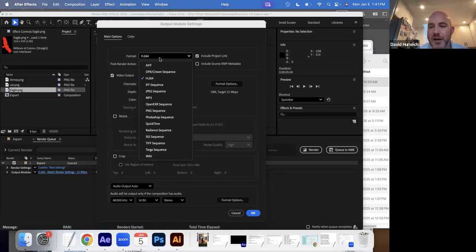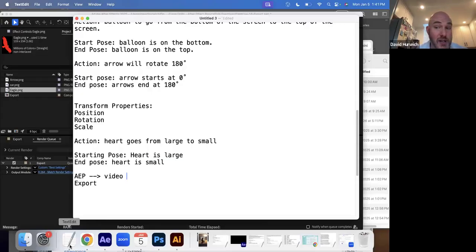So video formats are kind of like image formats. There's different ways of saving video data. Part of that has to do with what video encoding codecs are installed on your computer. So this is a computer specific thing, okay? If you're a Mac user, you probably can export as QuickTime, and you may or may not be able to export as H.264. If you're using Windows, you're most likely going to be able to export as AVI, and you may or may not have QuickTime. I'm not sure. It depends on the setup of your computer.